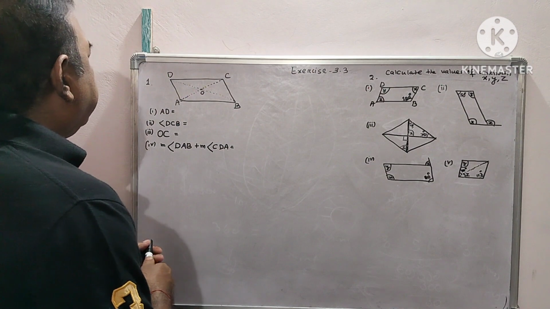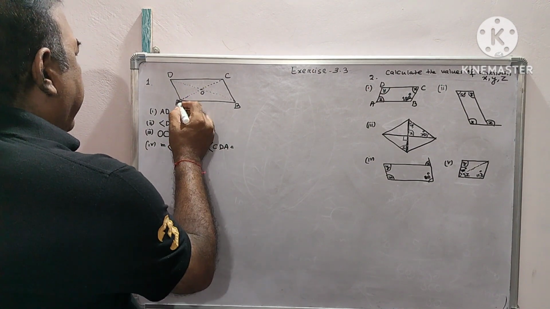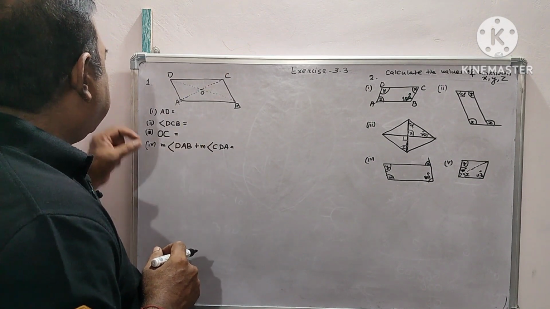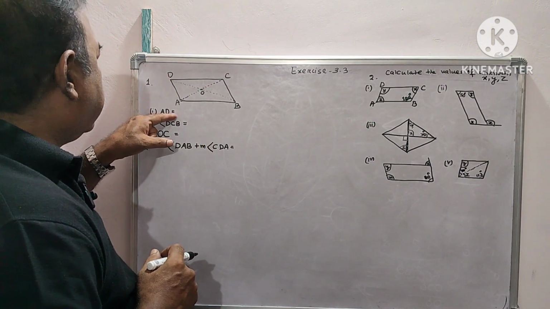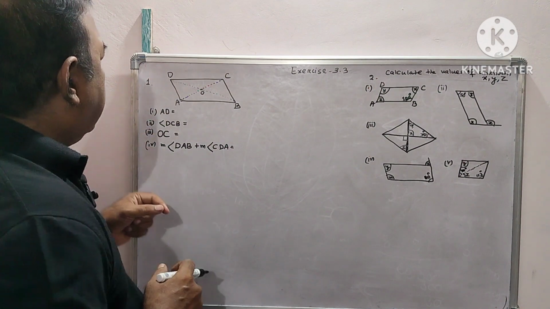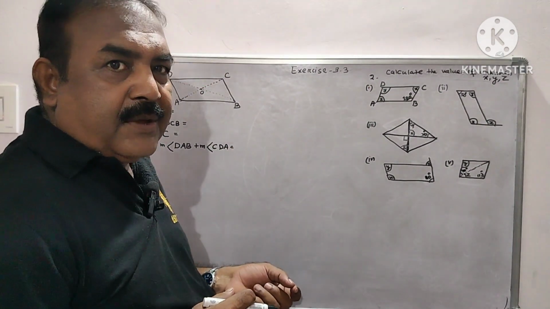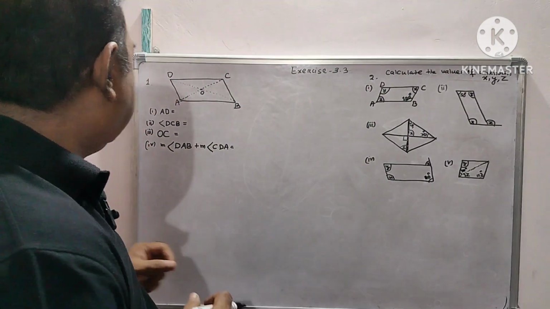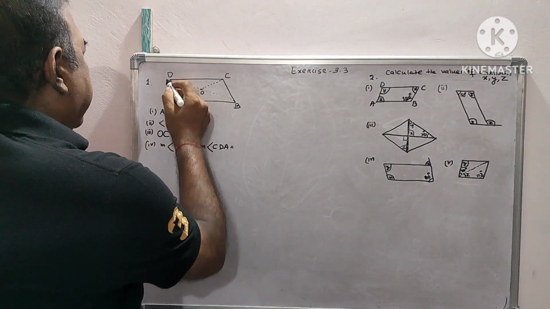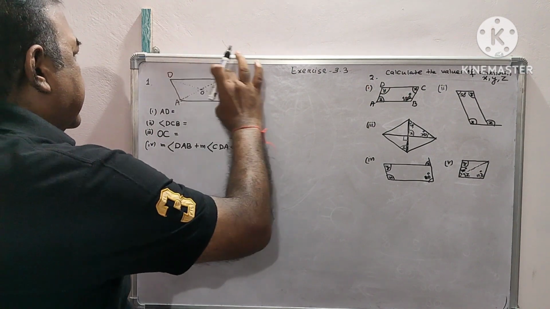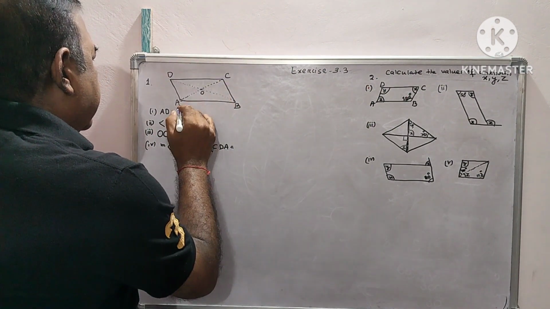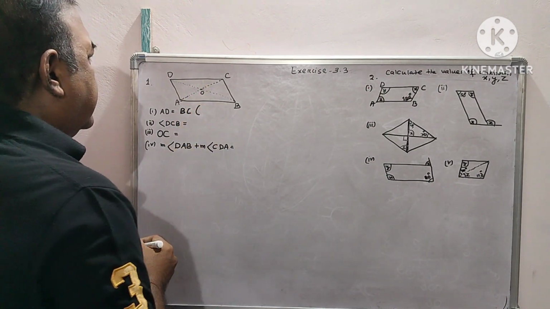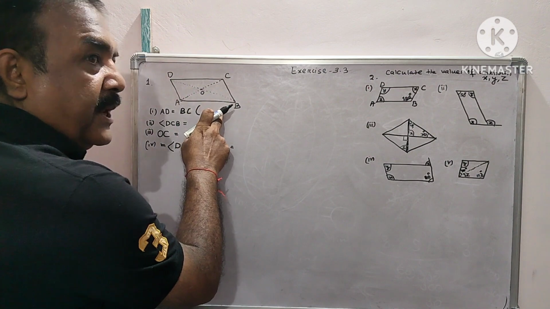And you see ABCD, it is a given parallelogram. And you see AD is equal to dash. You see, in a parallelogram, already you have known, opposite sides are of equal length. So here the length of AD is equal to the length of BC. So you can write here BC. And you mention the property here. What property will you write here?